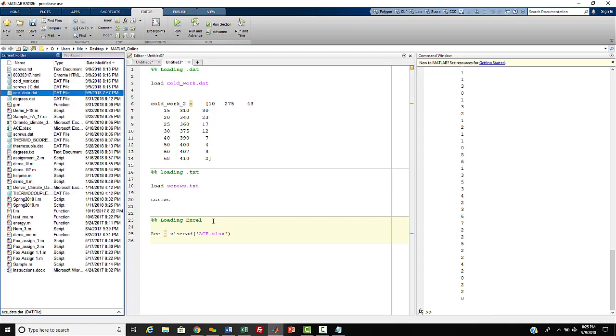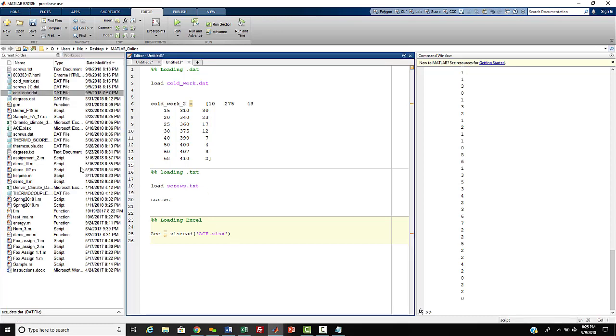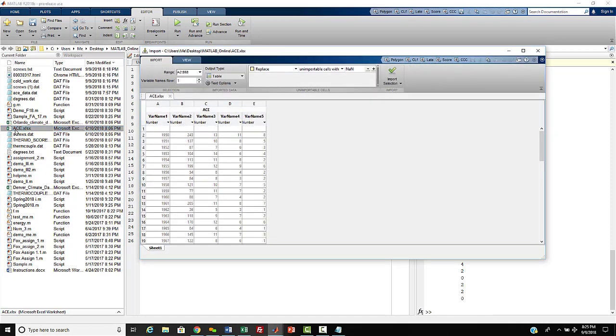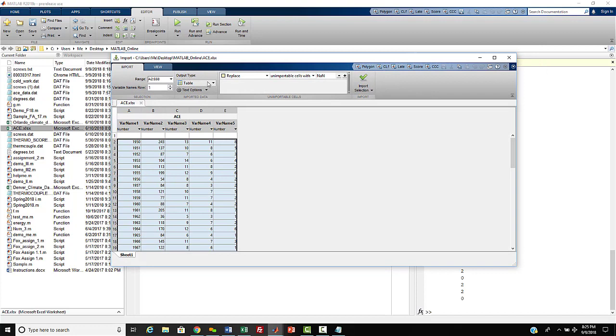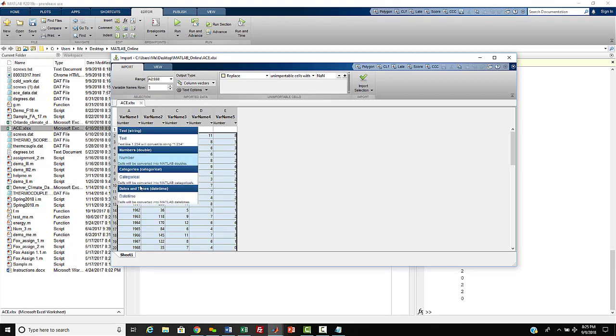If by chance you desired to have it come in, let's say you wanted each of those columns to be a separate vector, we could do that here, read it in, and then reassign everything. Or you can, if you just double click on the Excel file, it will open up the import dialog box. And right here under output type, if you go to column vectors, you can also change the type of number it is, whether it's text, a number, a date, time, anything.